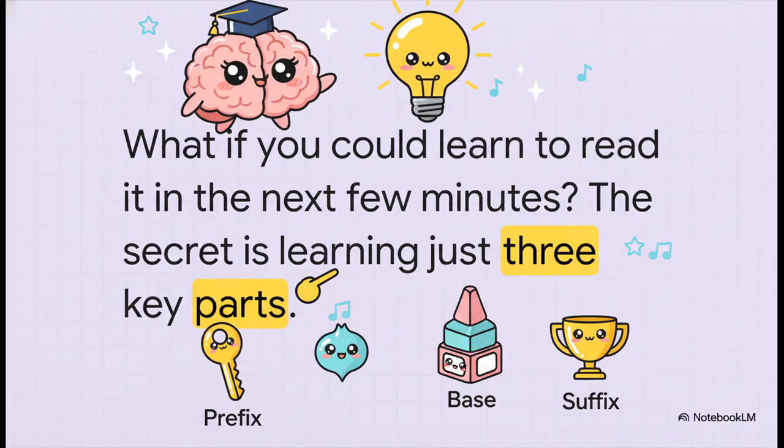And here's the really cool part. You don't need to be a chemistry genius to figure this out. What if you could learn to read it right now in just the next few minutes? The secret isn't about memorizing thousands of insane rules. Nope. It's all about understanding just 3 key parts that make up pretty much every single organic chemical name.